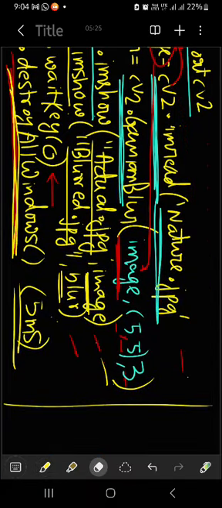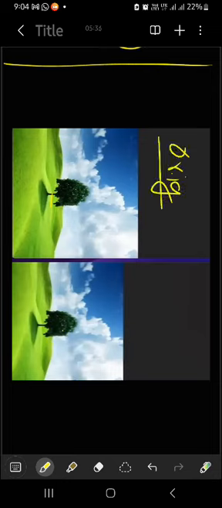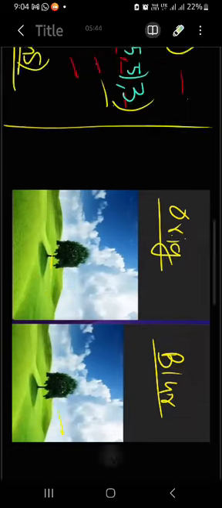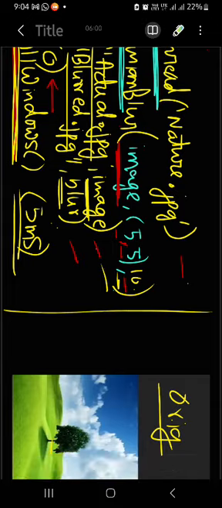Now let's see the output, what it is showing. So you can see there are two images. The first image is the original image and this one is the blurred image. As you can see, the original image is a bit clear, but the blurred image is a bit blurred, right? Why is it blurred? Because I have set the value of sigma to 3. Sigma basically controls the level of blur. If I set the value of sigma to 10, let's say, then the image will be more blurred, obviously. So how blurred the image will be depends on the value of sigma only.